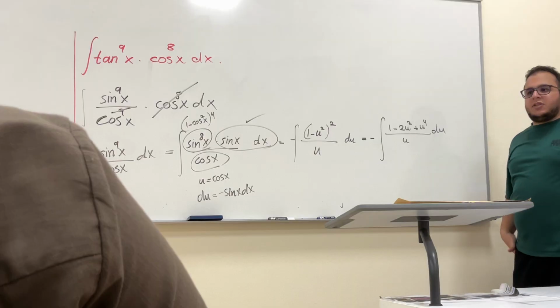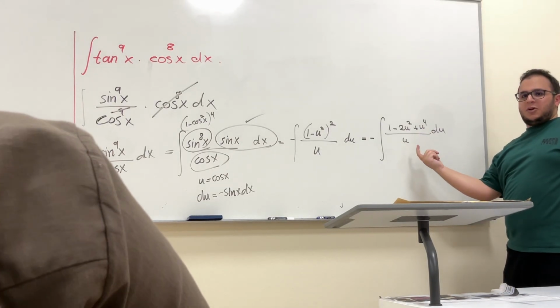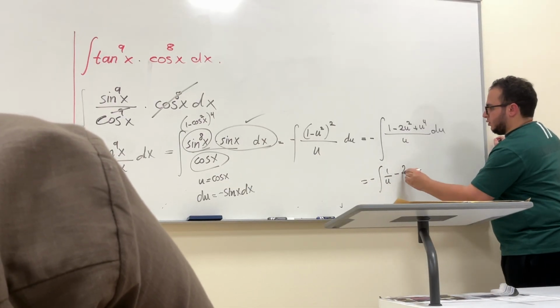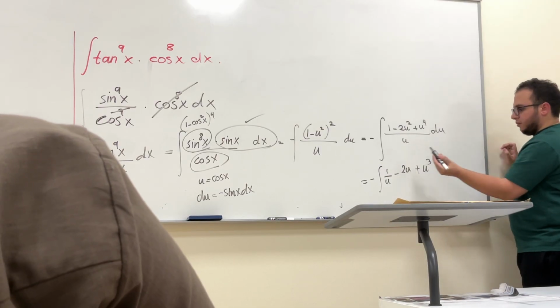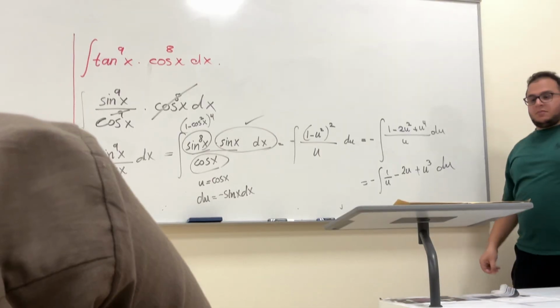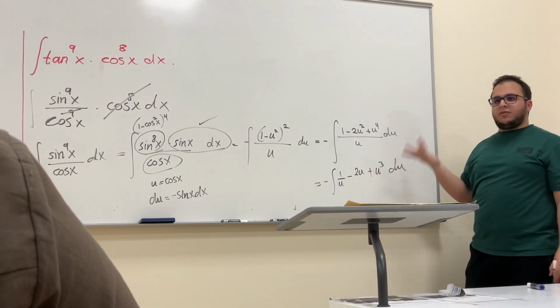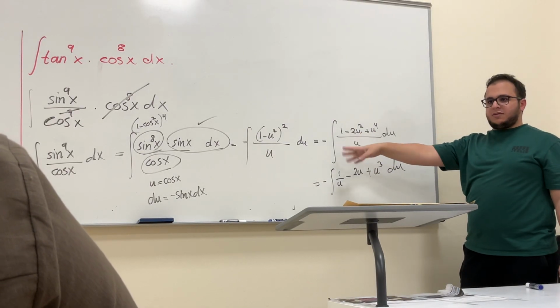How do I solve an integration like this? I can split because I have so many terms on the top and one term on the bottom. So I can write it as 1 over u, and then minus 2, u squared over u is u, u to the 4 over u is u cubed. That's it. And then you integrate it. You get ln here, you get u squared over 2, and then you get u to the 4 over 4, right? Does that make sense? Yes. Sorry, I just went too far with the numbers, but you get the idea?